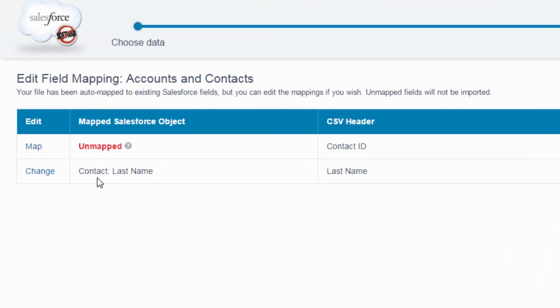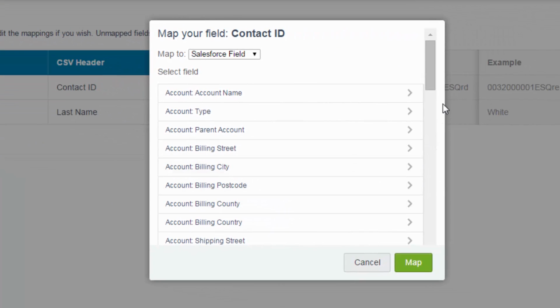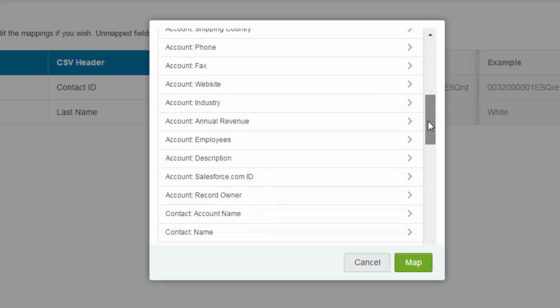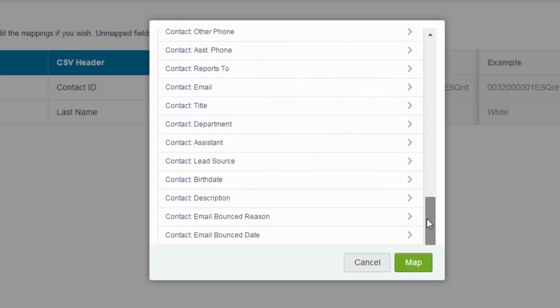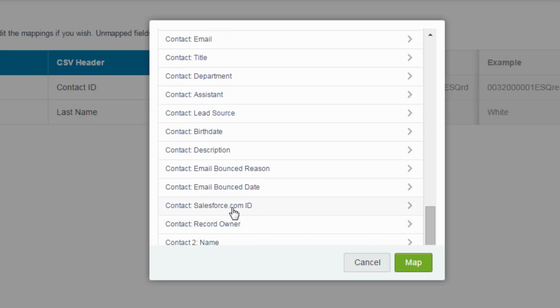We'll see that our contact last name has been automatically mapped across from our CSV header. We need to set the mapped Salesforce object here for the contact ID to the contact Salesforce.com ID. So press the map button and then scroll down till you find contact Salesforce.com ID.